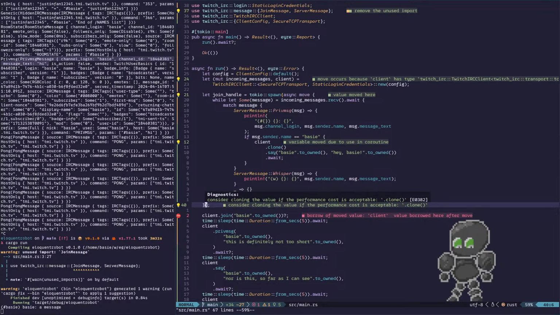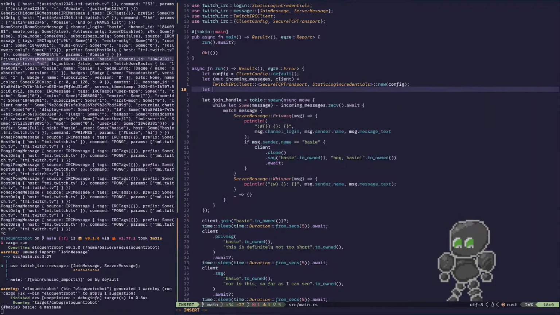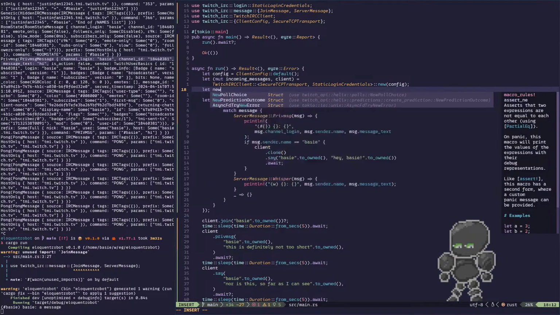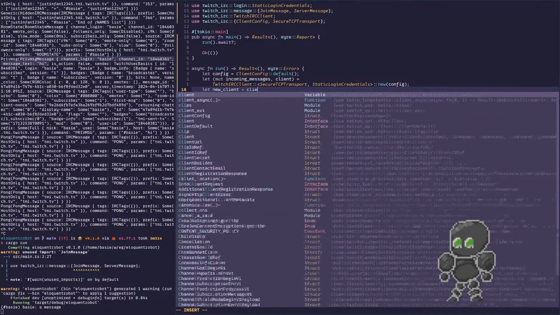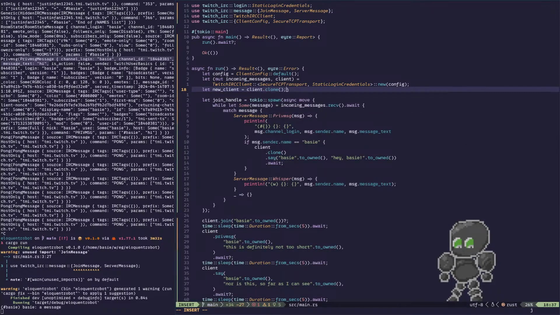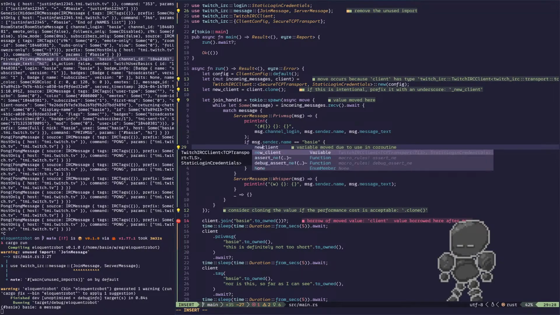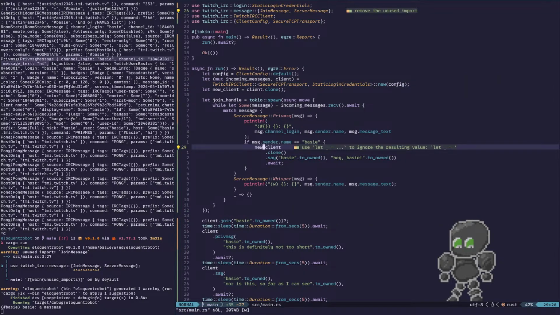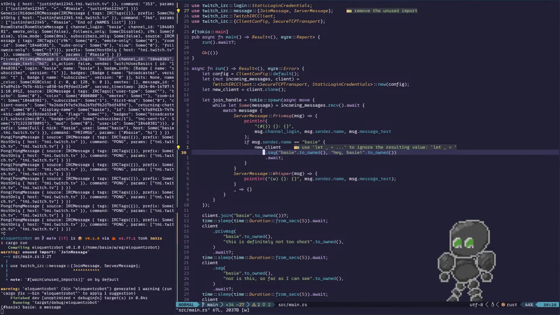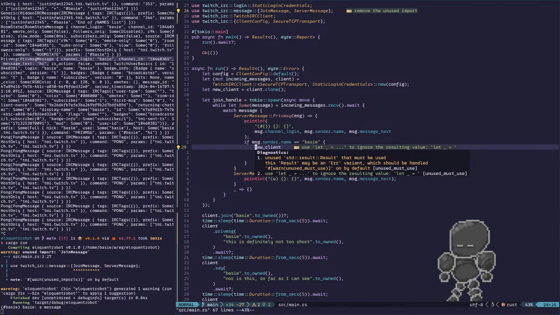I thought. Do I have to assign it to something else? Let new client equals client clone. I don't see why this would be necessary. Unused result, sure.